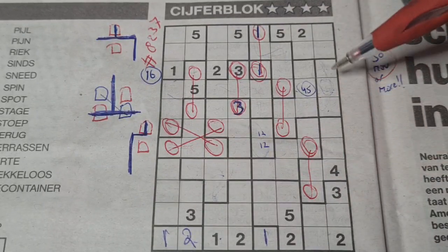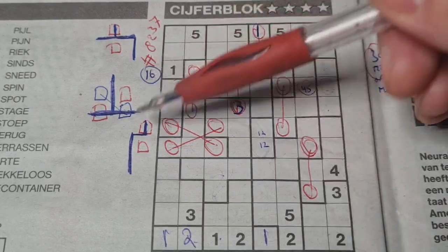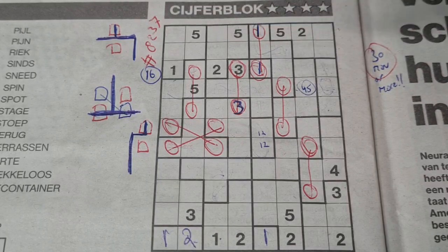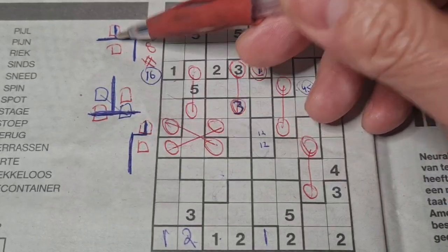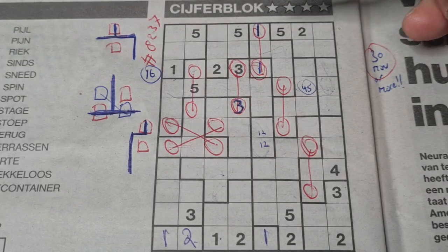And those are the shapes that you need to recognize in this puzzle. We have here 3 shapes, figures, structures, or constructions that you need to recognize. Maximum 6, not in this puzzle. In this puzzle, we have only 3 of them. And the question is why you need to recognize those shapes. Well, then the following step, it's easy for filling those numbers. So let's get started filling those numbers.